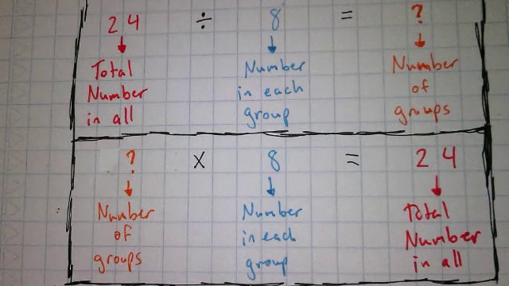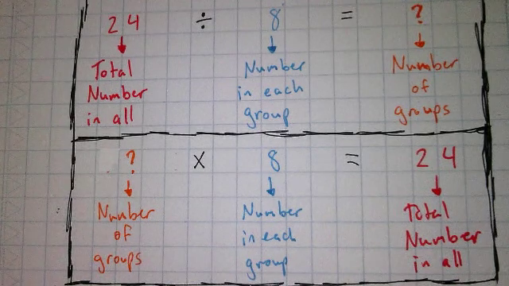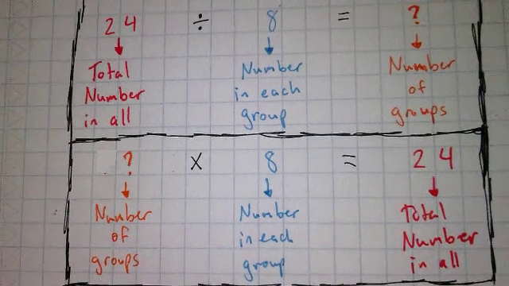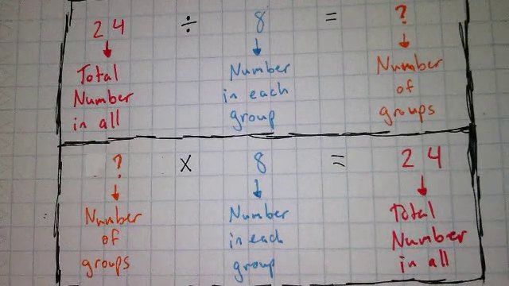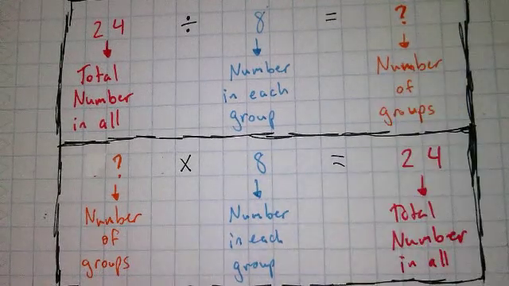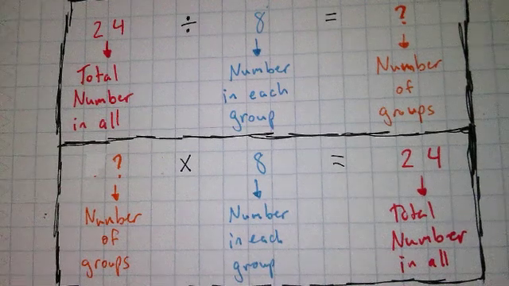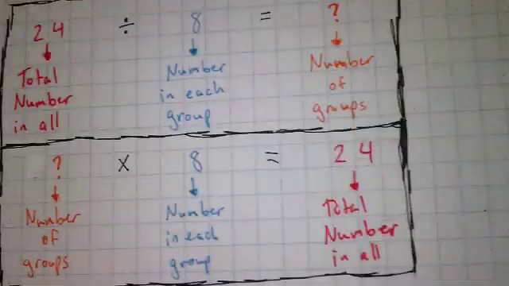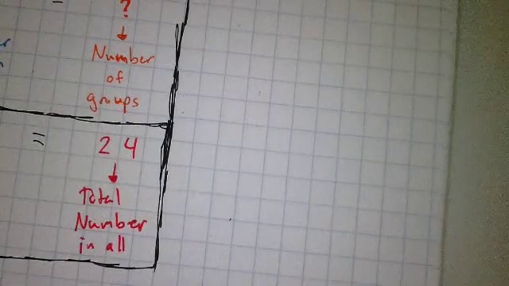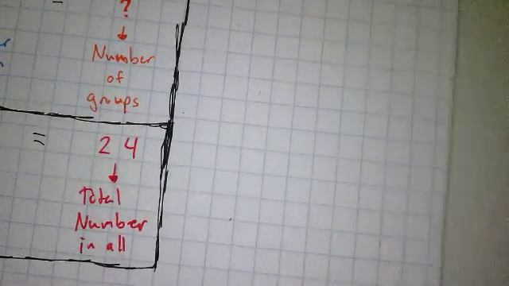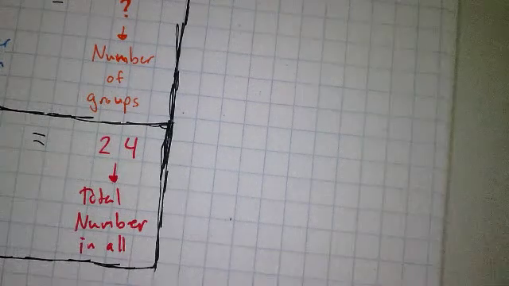Okay, do you guys see how these are the same problems, just in reverse order? Everyone see how we're using the same numbers here? And we're going to get the same answer. Our question mark is going to be the same in either one. Now, what do I mean when I say groups? Well, we can always draw a picture to help us with these types of problems. We can draw what we call an array. Everyone say array. Okay? An array would show us the groups and the number of groups, right?